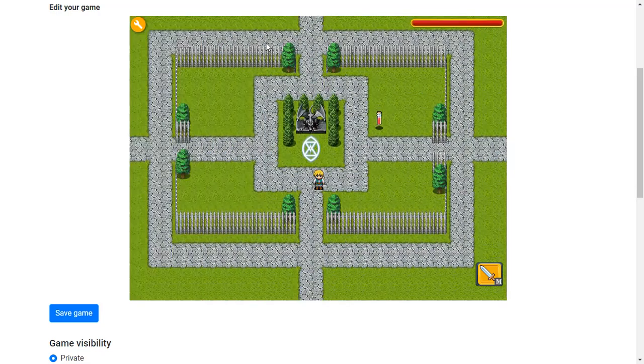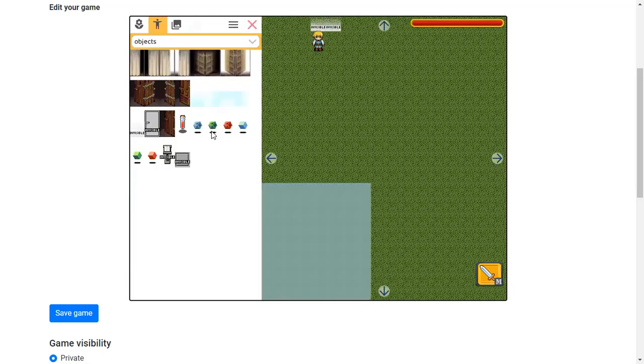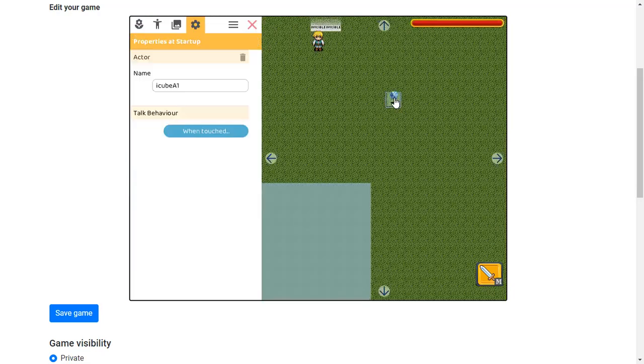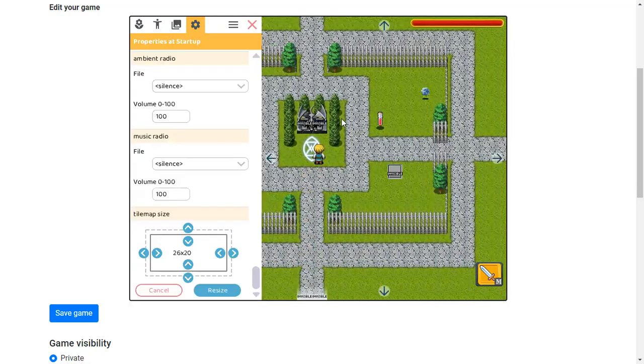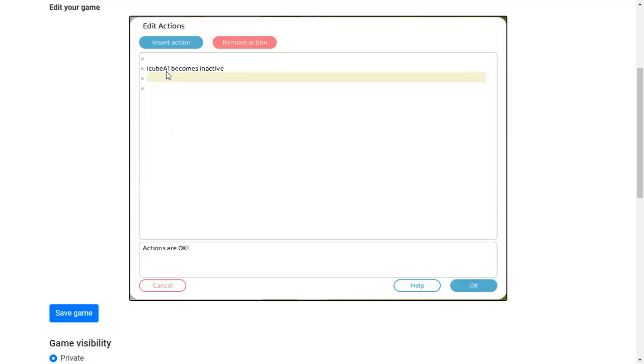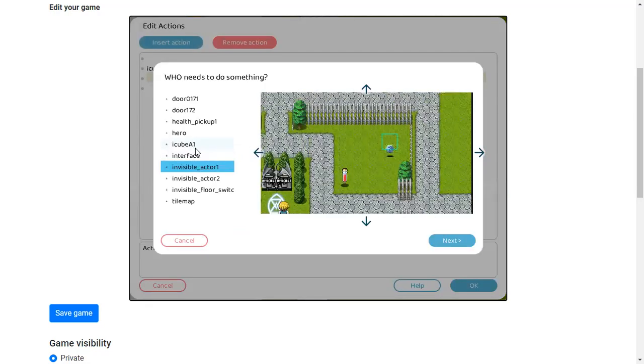Now, let's say I put a cube in here. This is ice cube A1. When we come back out here, you'll notice that if I go to look at the actions, ice cube A1 is referring to that, you see.